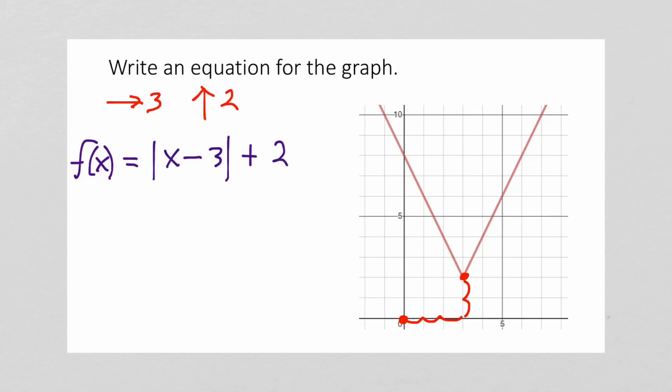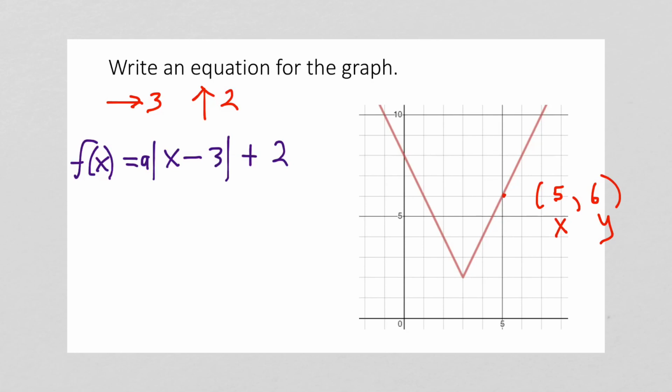All right, now the only thing we don't know is whether it had a dilation by some factor there in front. I'm going to put an A in there right now. All right, now what we can do is figure out what happened. If we can read a point off of here, we can figure out what that A is pretty easily. So I'm looking at a point that I can read here, and here's one that looks pretty good. That point is 5. Looks like 6. So I have an x of 5 and a y of 6. So that is a solution to this equation. It lies on that graph.